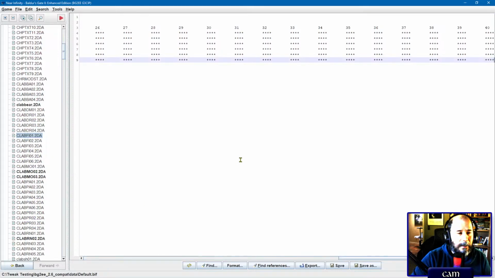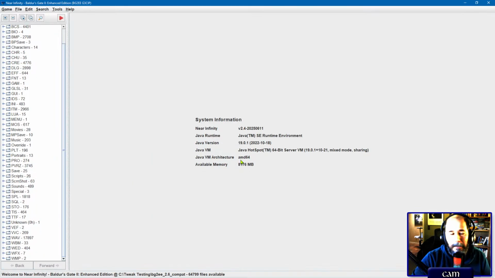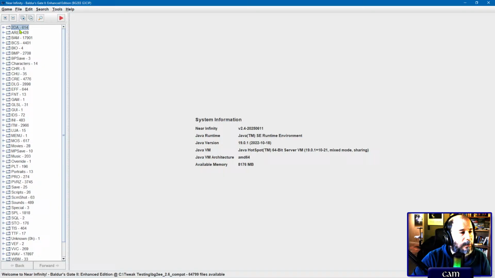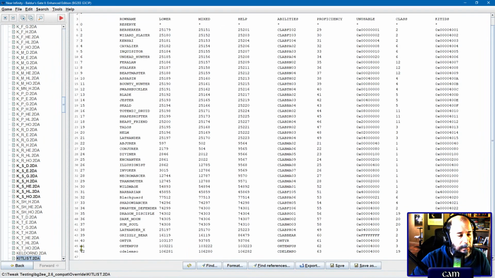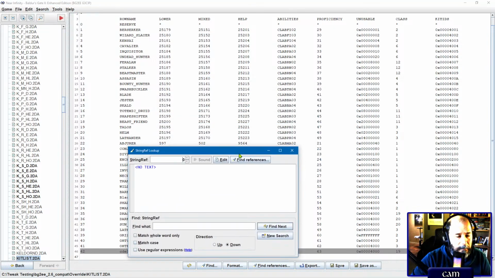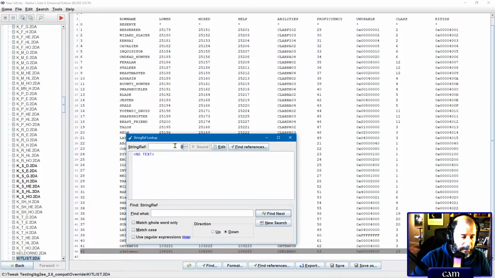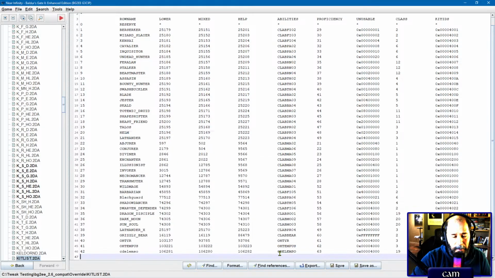All right, so let's take a quick look. So the kit is installed. It doesn't actually do anything right now, but if we go to kit list, there it is. It's using 106.281 as its lowercase. There's its kit description, and then its mixed case is the elemental sorcerer. It's using the CD LMSO as its ability table.